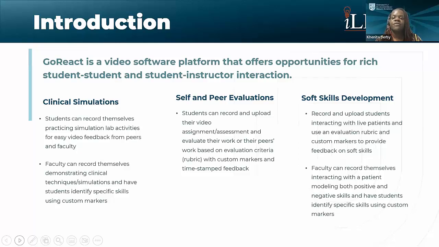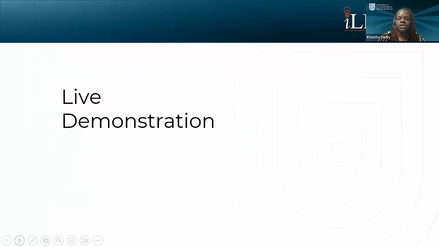The next thing is for self and peer evaluations. Students can record and upload their video assignments or assessments and evaluate the work of their peers. That work is going to be based on a rubric, how you'll score it, and you'll be able to give custom time-stamped feedback on that as well. Finally, for soft skills development, you can record and upload students interacting with live patients and use an evaluation rubric or custom markers to provide feedback of soft skills. So I'm going to show you what that looks like in just a moment.